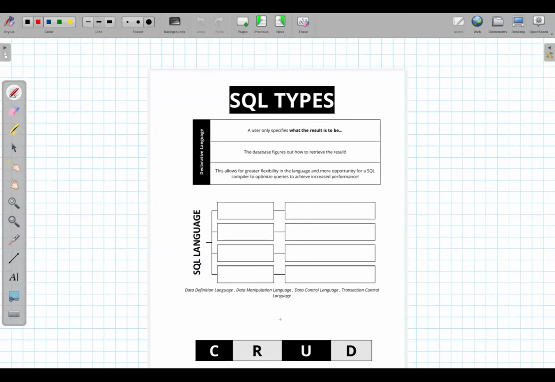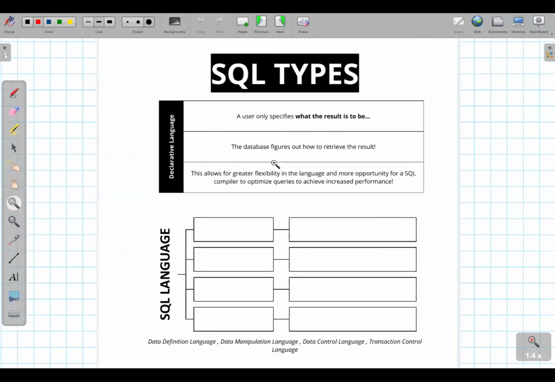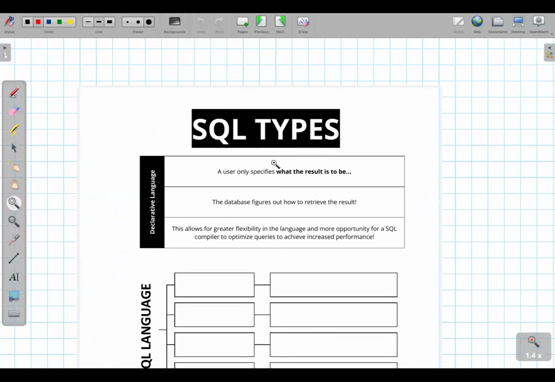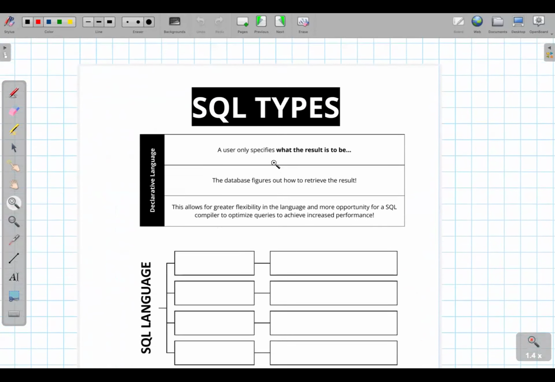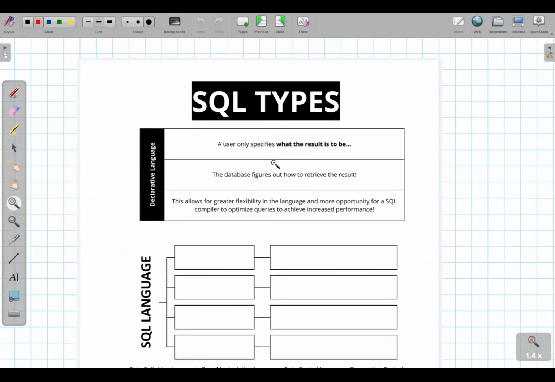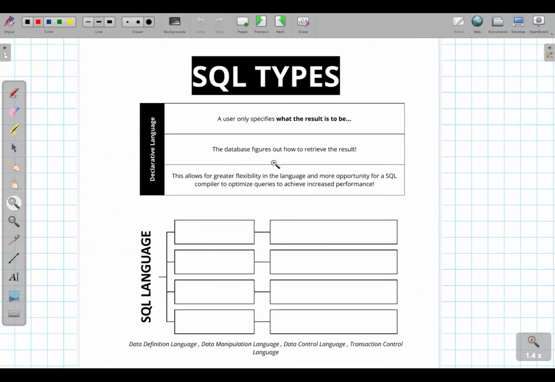Now coming to our SQL language. SQL is a server-based language. You need a server to run this query language because it is processed by the SQL server. Basically you simply tell what you need. You write a query asking, this is what I want, and SQL will return it. The database figures out how to get the result. You just say what you want.